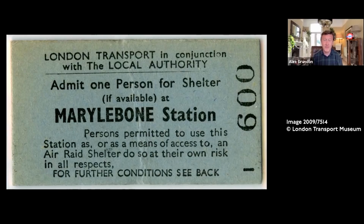Yeah, it's amazing. And if you are interested in learning more about that, have a look at our episode about Clapham South, the deep level shelter, because it's so interesting. And the team's all dressed up and they tell you exactly what it was like to be in London during the war and using the underground as a place of solace and shelter.